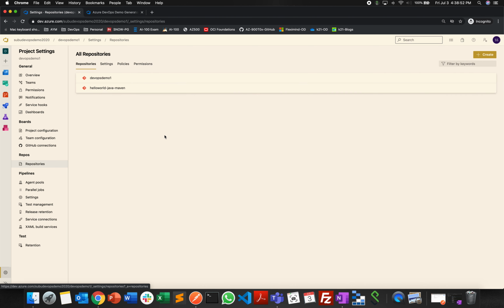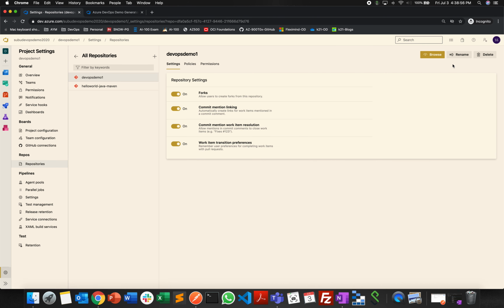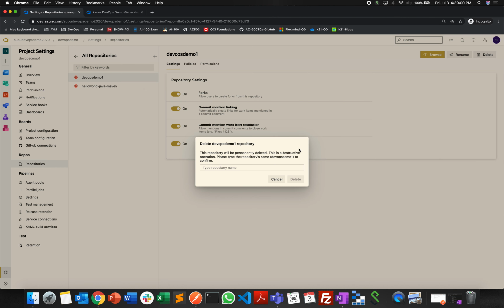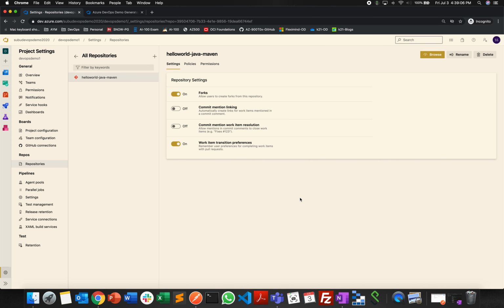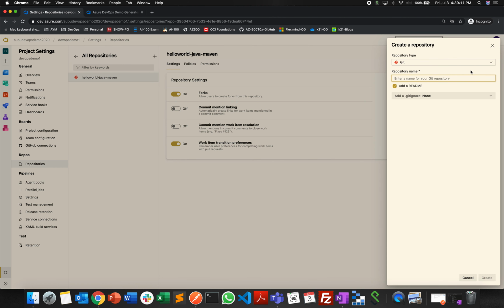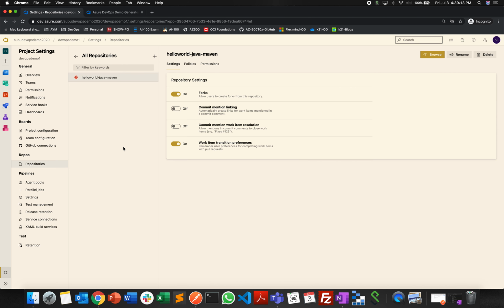If I wanted to delete any repository, I can click on the triple dot over here, and click on delete, or I can rename it. I just need to give the name of the repository, and when I click on delete, the repository will be deleted. That's how you can add or delete your repository over here.